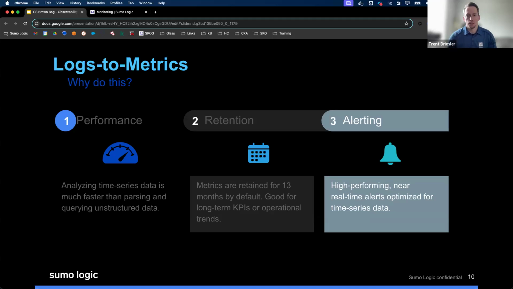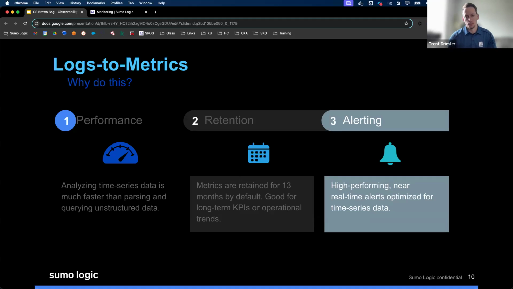With retention, by default, Sumo Logic retains your metrics for 13 months, regardless of your logs retention period, for critical business KPIs or long-term operation trending use cases. Ergo, how has my utilization changed over the last 6 months? Metrics will have you covered.